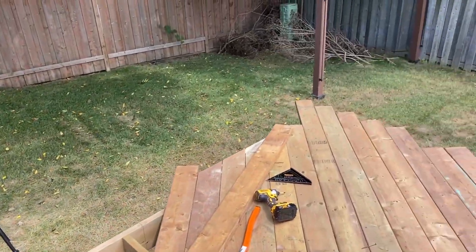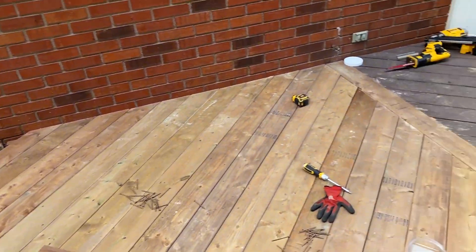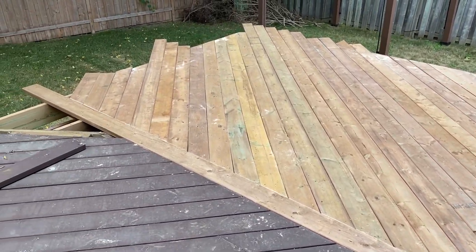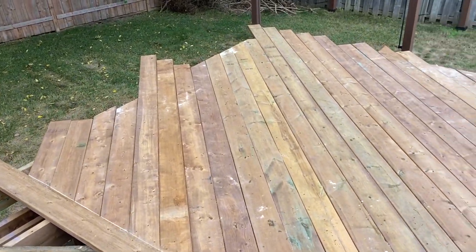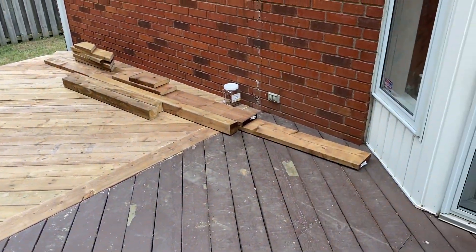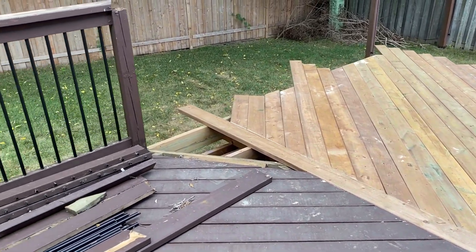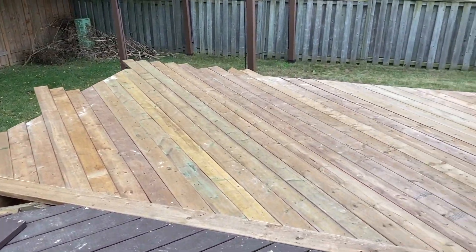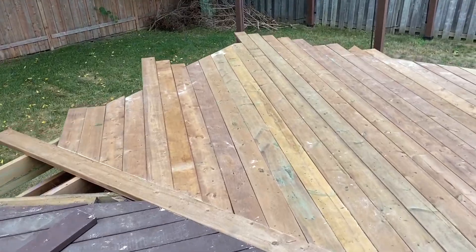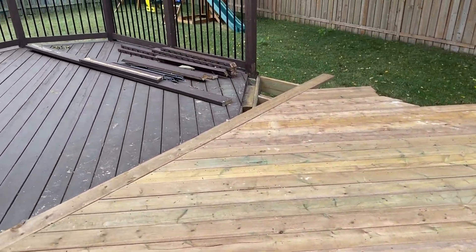They're home on Sunday — today is Friday — and they can take a look and we can chat about the railing. So we're going to finish it up here and call it a day. Well, there's the end of day two — most of the decking is laid. I was trying to cut it off to use the off-cuts and I was going to finish cutting it, but I literally ran out of power. Even the outlet on the outside of the house is dead, so I couldn't charge my battery. We still got to figure out this corner, but I think it's a good time to stop. If they see it we might be able to convince them about a different railing. Got it all laid — just some small pieces left to go — and we're figuring out railing when they get back on Sunday.